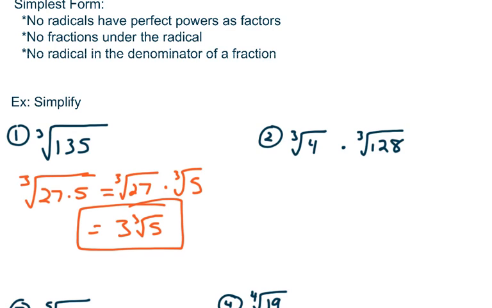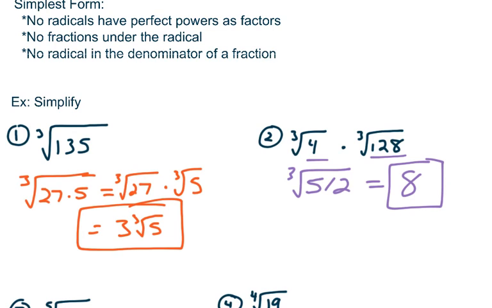For number 2, sometimes it's going to be more beneficial if you make one single radical rather than try to break it into 2. 4 is not a perfect cube. 128 is not a perfect cube either. So what we can do is multiply these two together. 4 times 128 gives us the cube root of 512. 4 times 128 is 512, and conveniently, 512 is in that n to the third column. 512 is a perfect cube. The cube root of 512 is 8, and that is your final answer for number 2. It's pretty straightforward. Sometimes it's easier to go backwards than to try to make it even smaller.